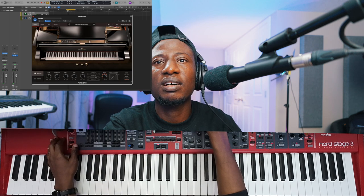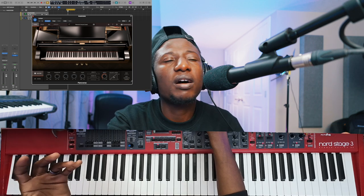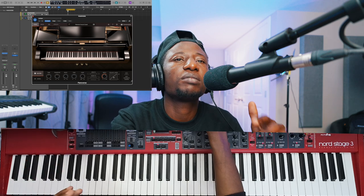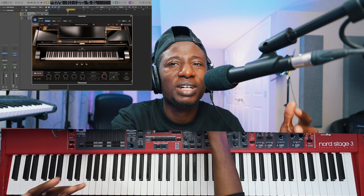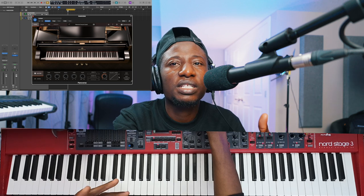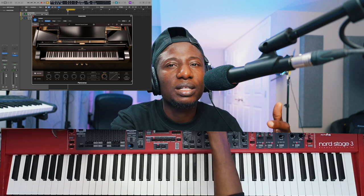Just feels so calming. Ballet studio. Space is not on. Nothing else is on. Maybe I'll change my velocity curve. I wish there was a way I could keep my velocity curve whenever I switch preset. I don't want to keep changing it every time I switch preset. I want it to kind of stay. Maybe there should be a lock button where I can lock my velocity curve and change preset without having to change it every time.